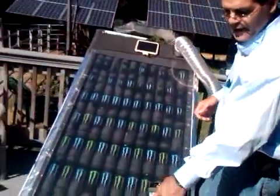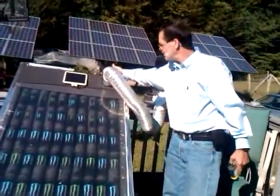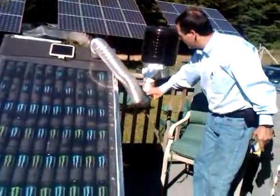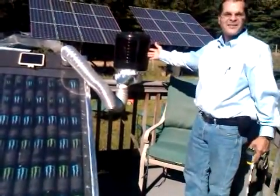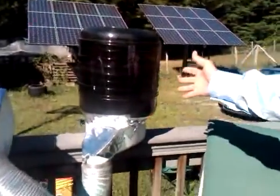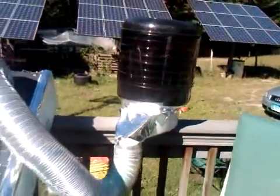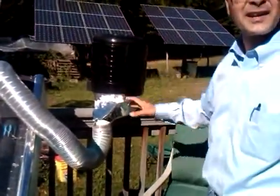We have an intake fan run by a solar panel. We have an exhaust fan run by a solar panel. It goes through this tube, and voila. Got a solar power thermal evaporator for food. So you can preserve food this way. This is real sun drying at its best.